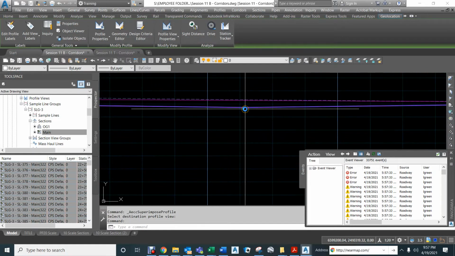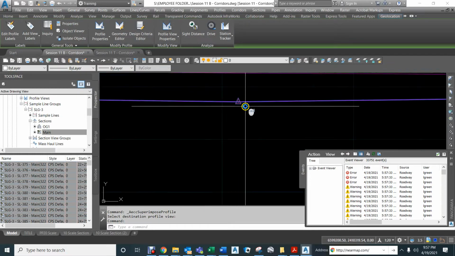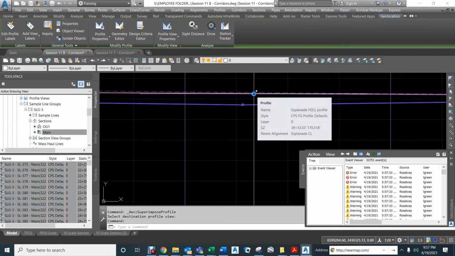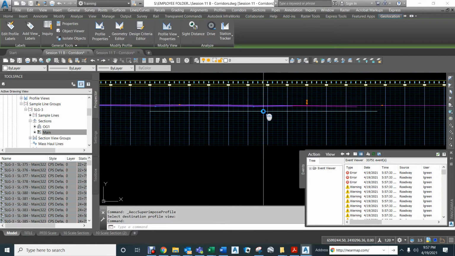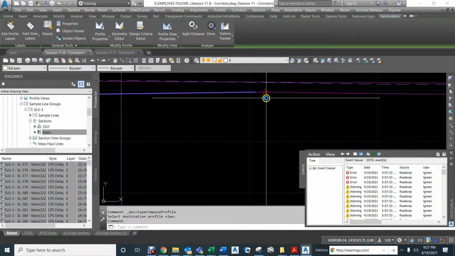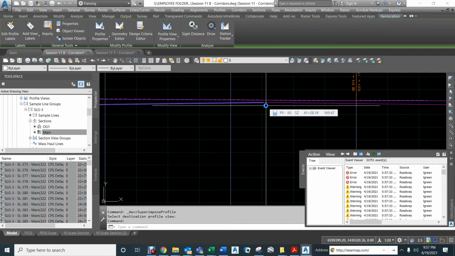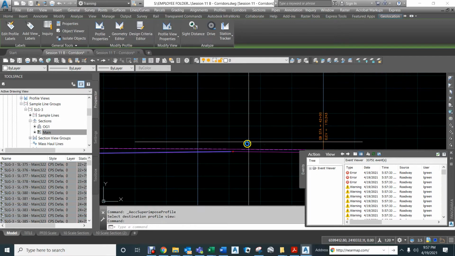Now, don't worry about the other profile. The centerline profile will be adjusted according to what these are to give it as close to a 2% cross slope as I can possibly get. And this will take a little bit of time to be able to match this. Right here is an intersection, right through here somewhere.